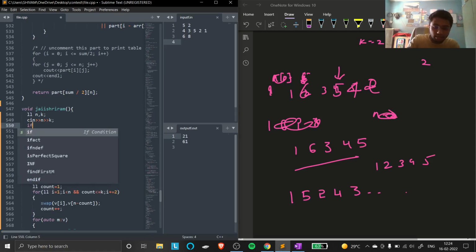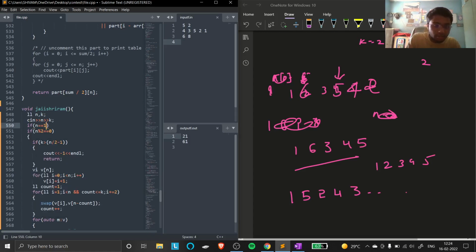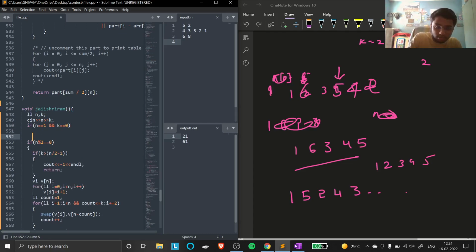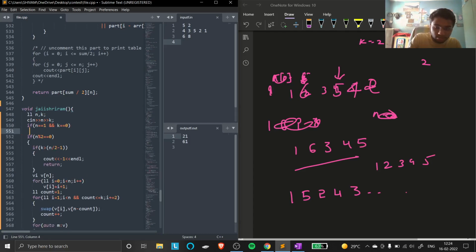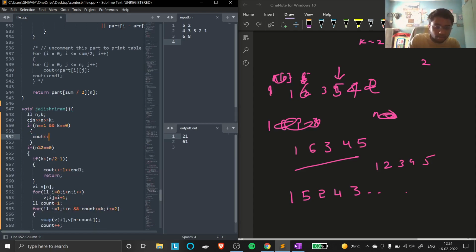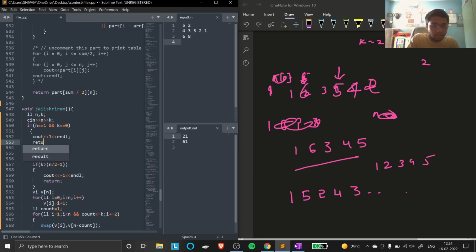And we'll write n equal to 1 and k is equal to 0. So in that case, we have ended, return.